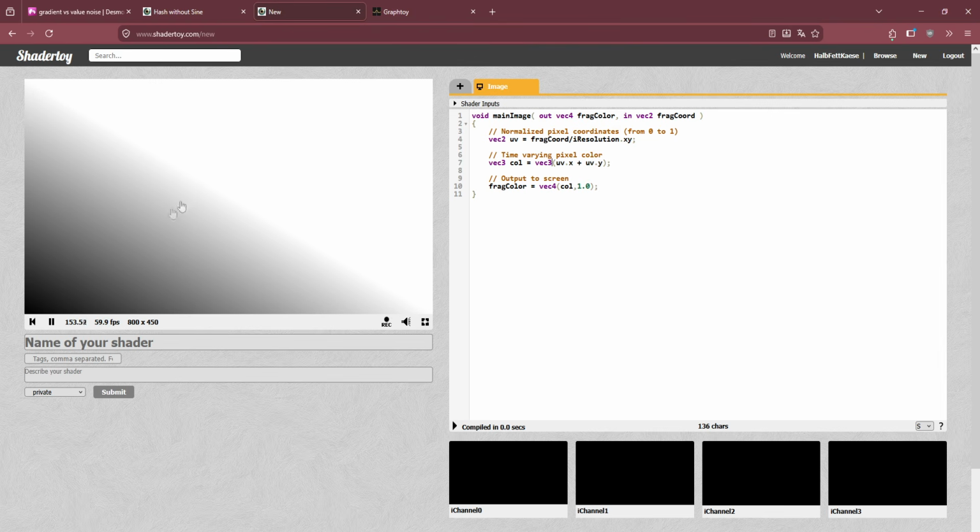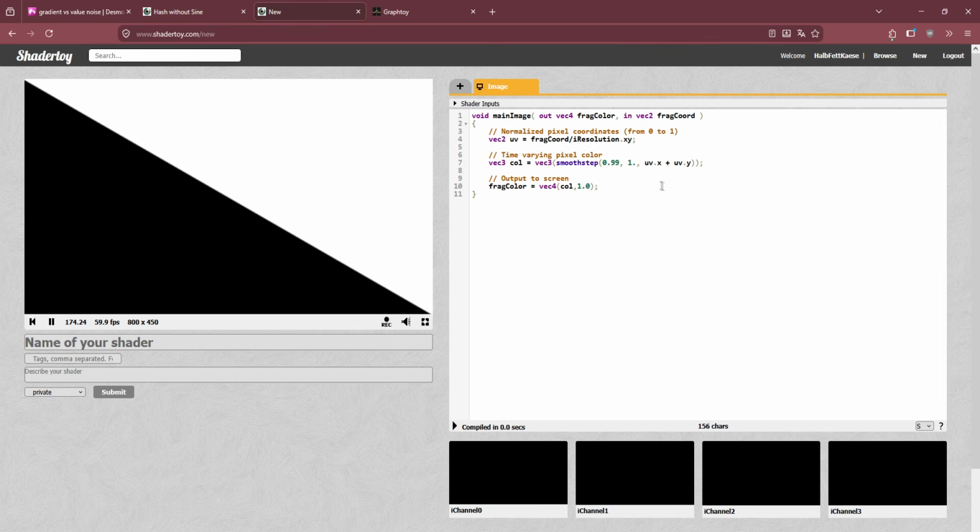And to make this line even sharper, like right now it's basically a linear gradient from the corner to the center of the screen. To make this more sharp, we can use something called the smooth step function. 0.991 maybe. Okay. And this smooth step function just basically takes this third argument that we had as the input and asks the question, where is this input smaller than the lower bound, or where is it larger than the upper bound?